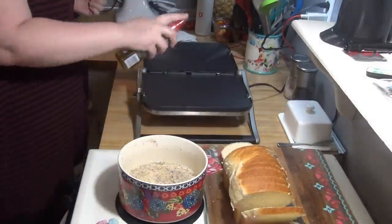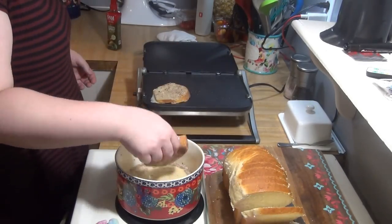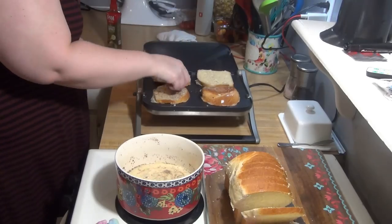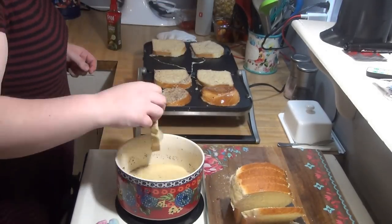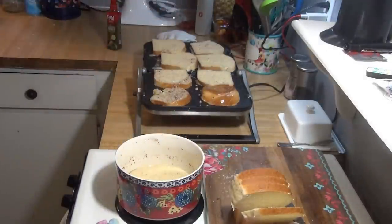Then of course, you know, you dip your bread in the egg. And then I'm using my griddle that I got for Christmas. I love this thing. It's also a panini press. I have it linked in my Amazon shop. Hopefully soon I will be getting the plates for it to make waffles as well, so I can get rid of my waffle maker. But this thing is so awesome. It helps me save space because I don't have to have some sort of griddle, and I always wanted a panini press.